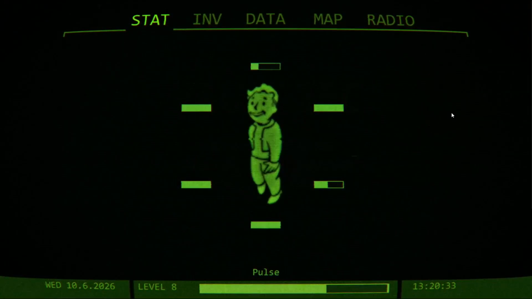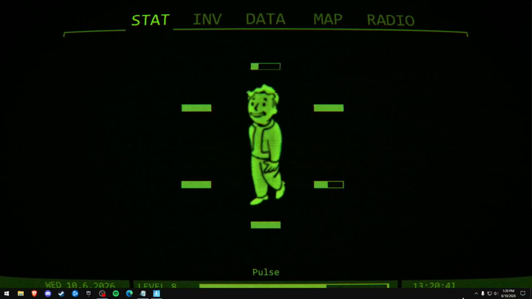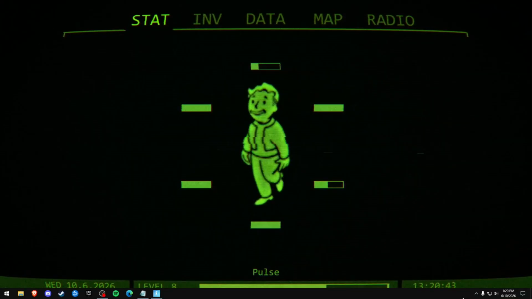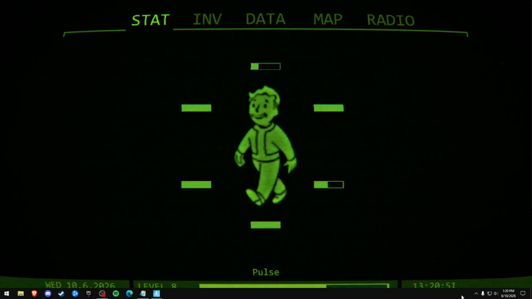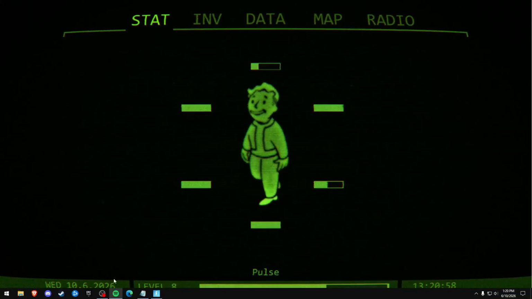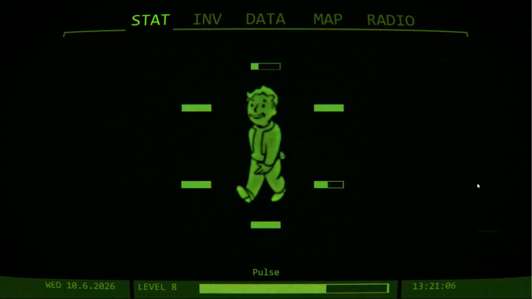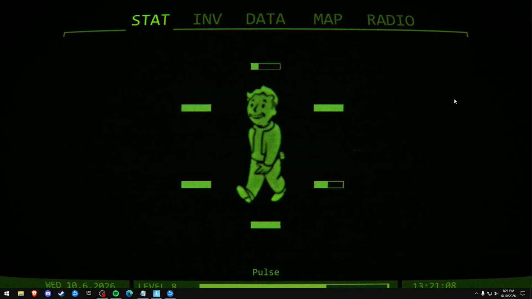The next thing is background apps and processes. So the idea with this is when you boot up your PC, there's a bunch of startup apps that pop up that just start up normally. So if you've downloaded a bunch of games, just a bunch of different stuff. For example, if I have Spotify, I have Battle.net. Yeah, these are good examples. Battle.net's going to start up here in a second.